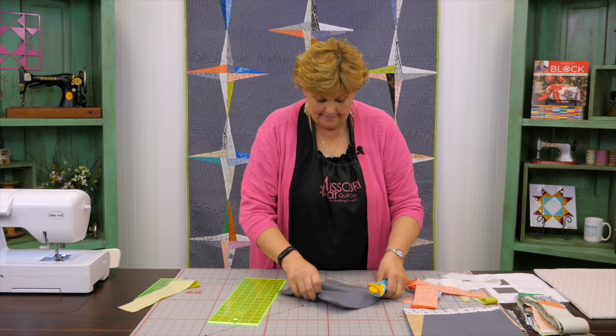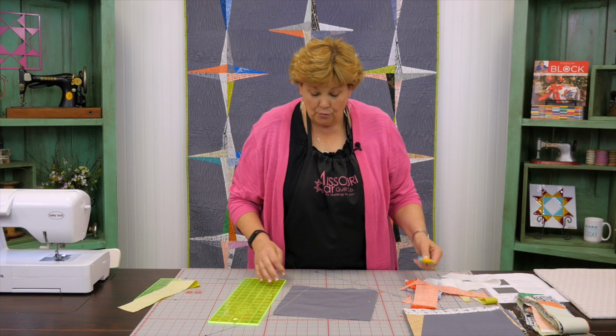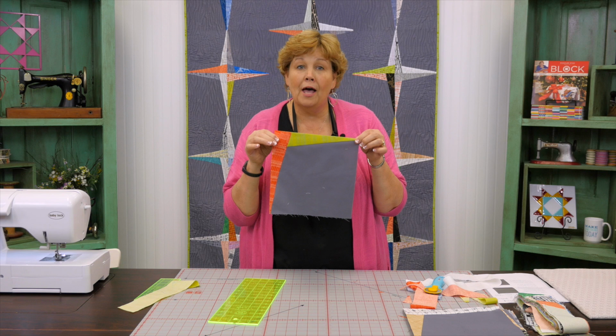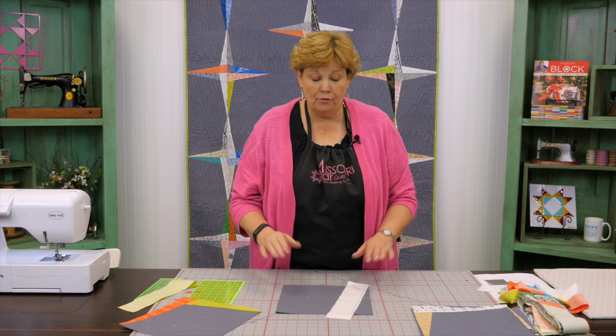All righty. So now that is your whole block. That's your whole block right there. Okay, so that was really quick and easy to make. I want to make sure you got it, so we're going to run through it one more time.